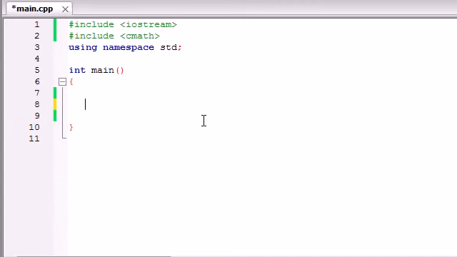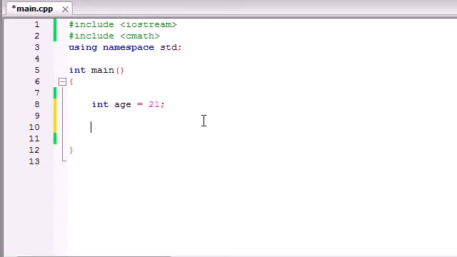And the switch statement in your computer programming career is going to save you a whole lot of time and headaches. So let me give you guys an example of when you would use this. Say you have a variable like age and you want to test the age of a user, and you had a bunch of different statements you wanted to print out depending on how old they were.